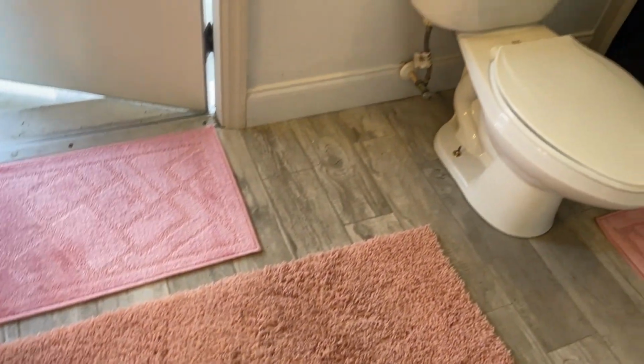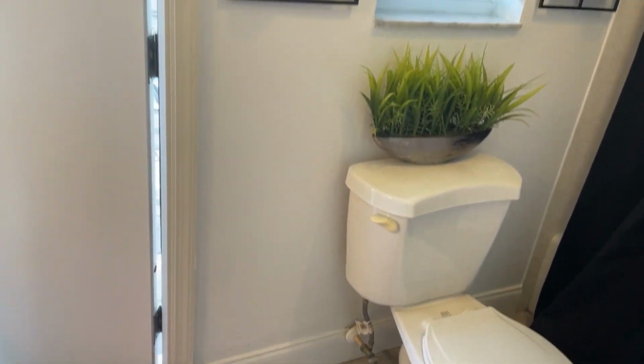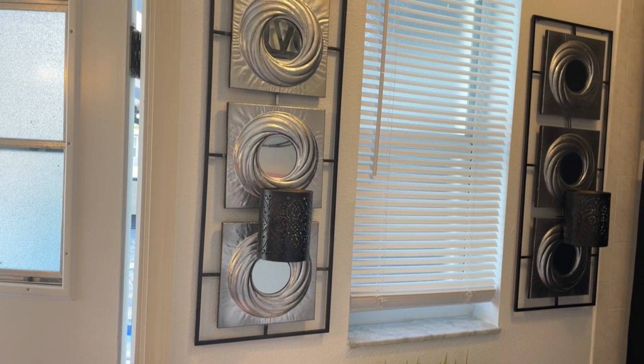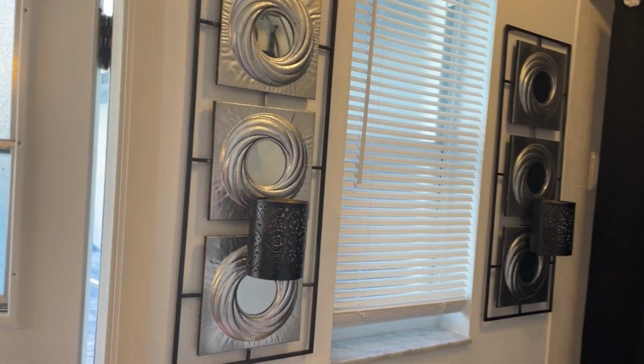So guys, let me know what you think, please. I love the final look of it for, you know, for a child and, you know, a semi-guest bathroom when I have guests.